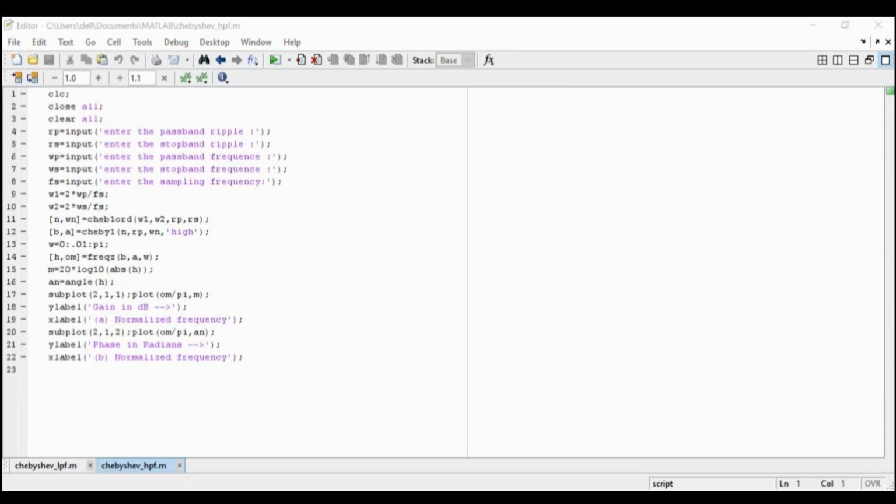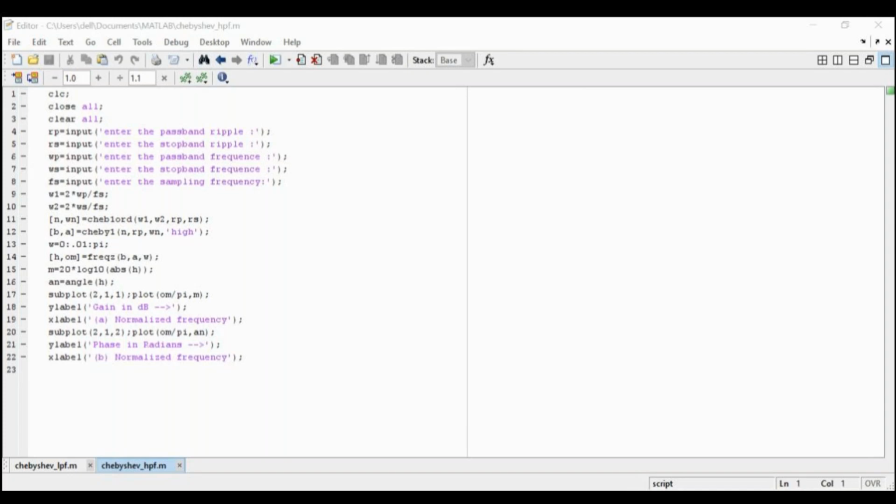So this is the program for the Chebyshev type 1 high pass filter. As usual you are using clc, close all, clear all here. The program is the same, there is no change in the program. Only one command changes. Entering the input parameters, normalizing the frequencies, calculating the order and cutoff frequency, filter coefficients, frequency response in the Z domain, all these are the same.